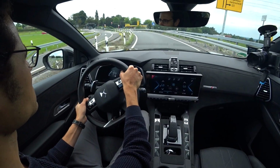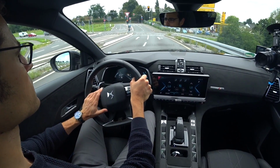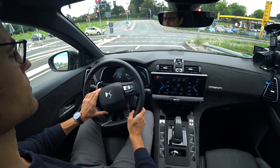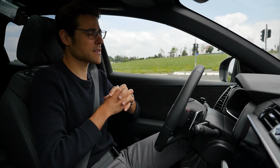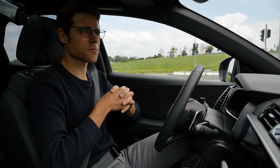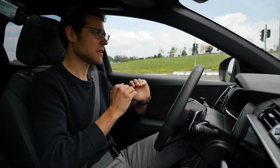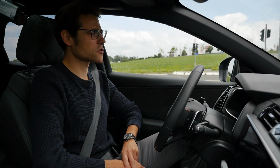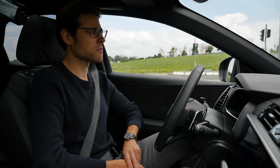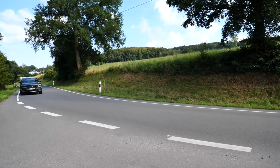Again, a lot of fun to steer this car around. The suspension, by the way, is set rather on a soft tone. I think they have a very good compromise between sportiness and comfort. So I really like the setup, and this active scan suspension, as they call it, really scans the road in advance and then adapts the dampers to it. And you really feel that it's not just a normal plain suspension, but a more sophisticated one, and I really like that.